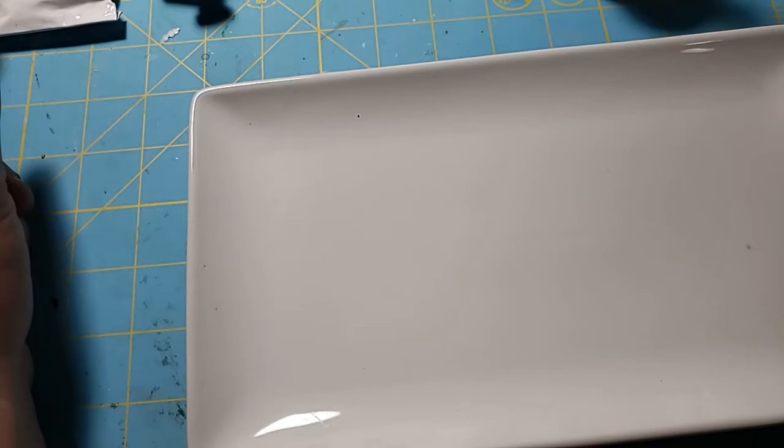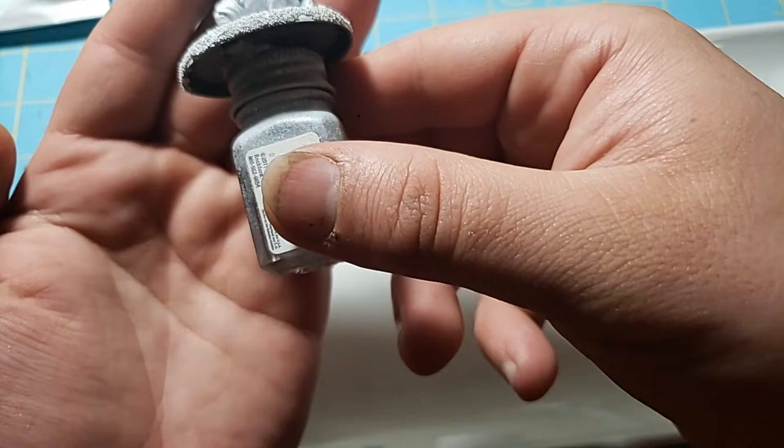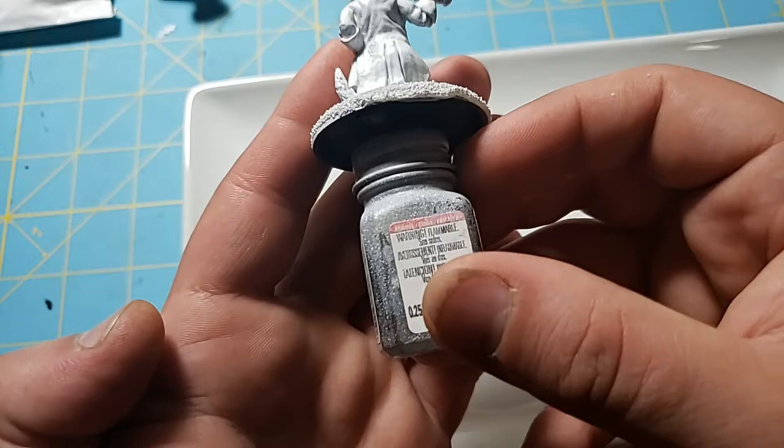I tried to have a painting video last time, but the light was acting kind of funny. Okay. Let's see here. Today we're going to be painting some Burrows and Badgers figurines. This one here is my girlfriend's otter pirate.